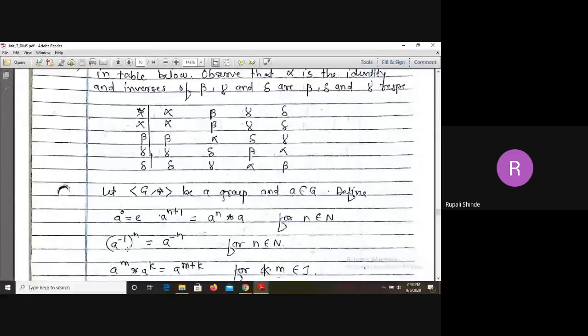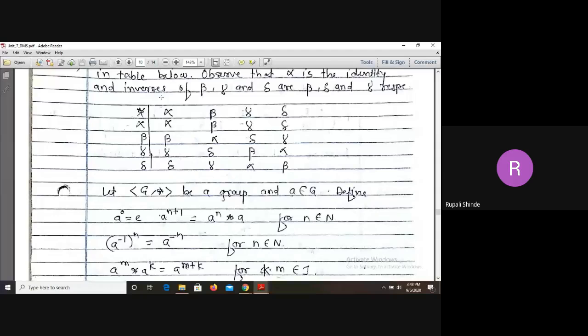We have seen this concept many times, how to recognize an identity element. So which one is the identity element here? Alpha, beta, gamma, delta. Which one? Alpha. Alpha is correct because alpha star alpha is alpha. Alpha star beta is beta. Alpha star gamma is gamma. Alpha star delta is delta. Means what? If you apply this alpha on any element, you will get that element only. That's why alpha is an identity element here.